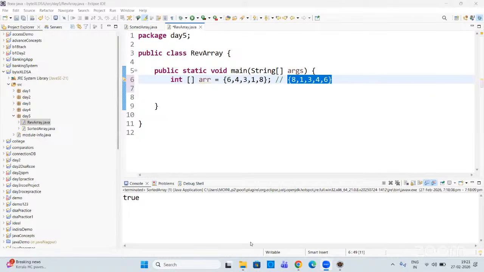If you're not able to do it, we'll do it together for sure.